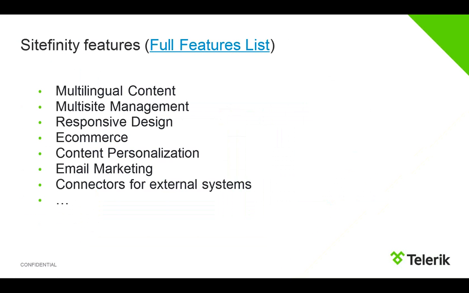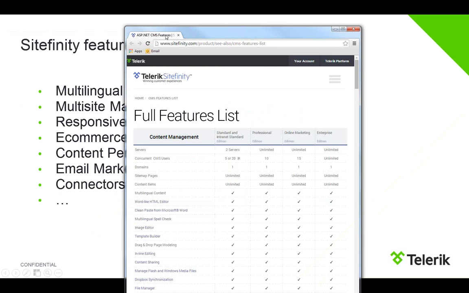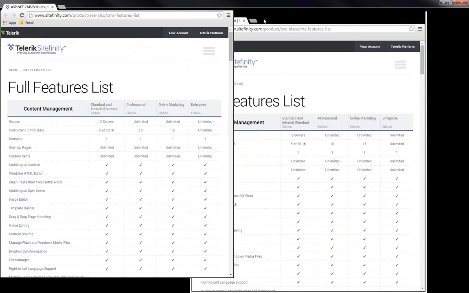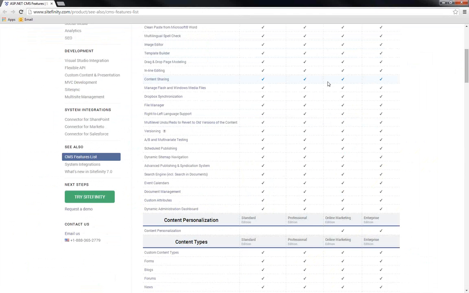Okay, a quick list of some of the features Sitefinity offers. For a full list of the features, you can go to our portal where you'll find a list of more than 150 features that we have incorporated into Sitefinity.